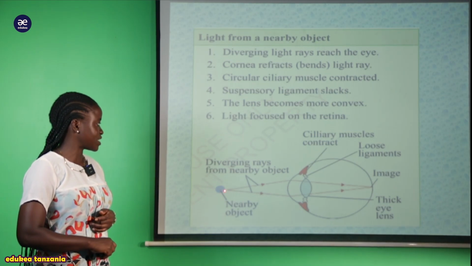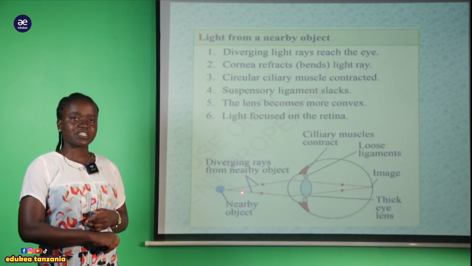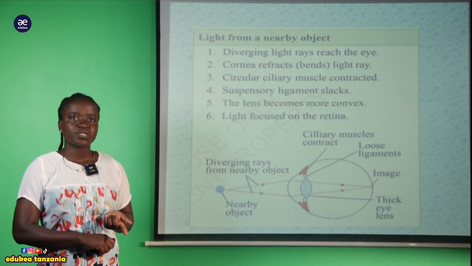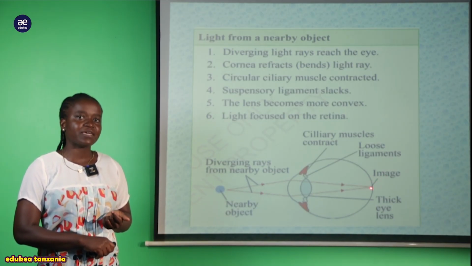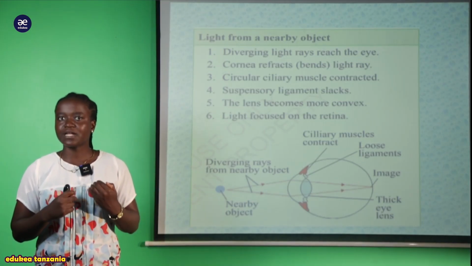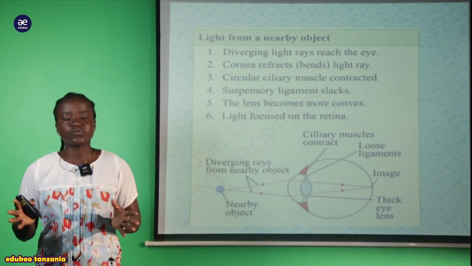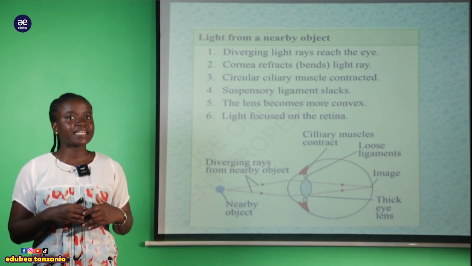So now you can see this one is our nearby object. So the light that comes from this object will diverge to enter through the eye because this object is nearby, ipo karibu na wewe. Kwa hiyo sasa ule mwanga utadiverge, utasambaa ili kuingia ndani ya macho.